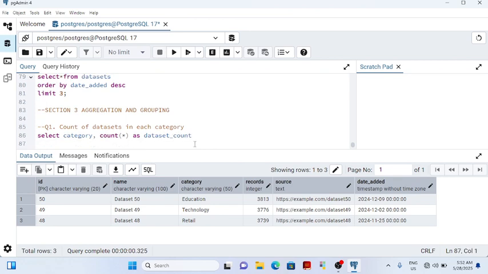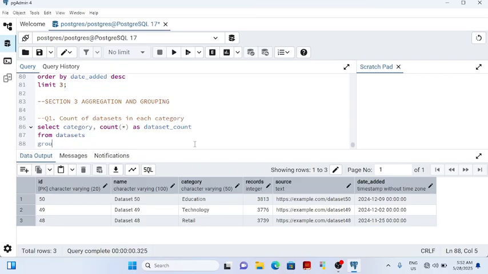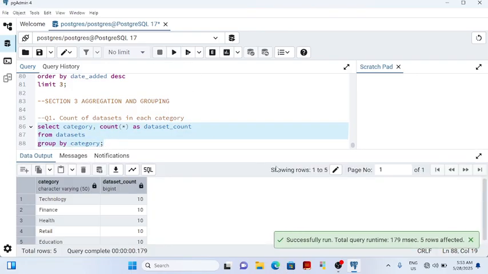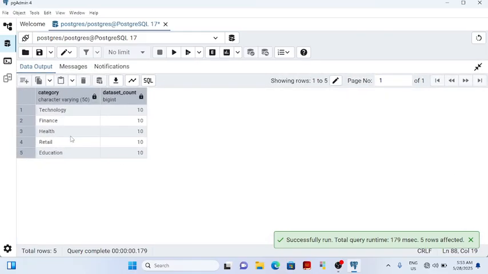So now say from data set, let's group it by category. After we are done with this, let's execute. It's going to count it and then group by category.